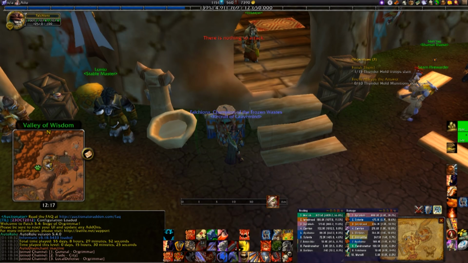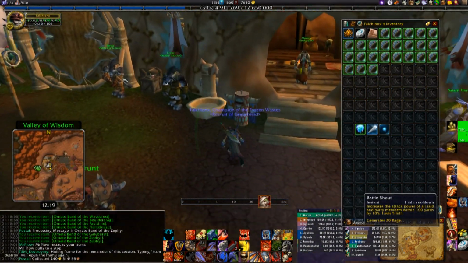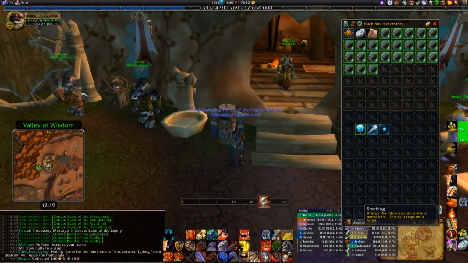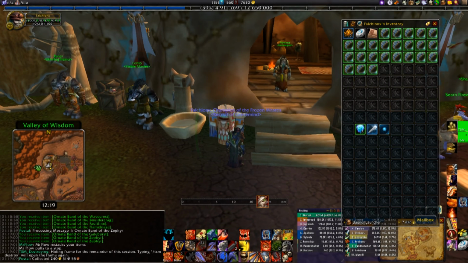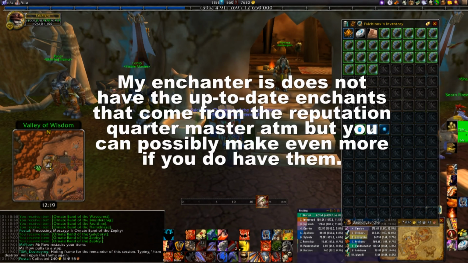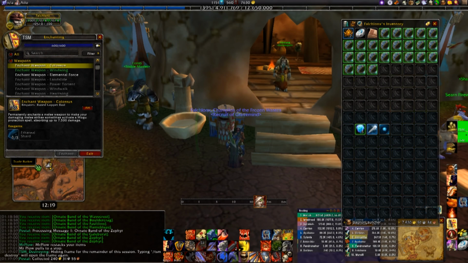This is my disenchanter or enchanter. Yeah, I'll break it down, and I could be making more gold if I actually leveled up, because this guy isn't level 90. But if I actually did the dailies to get the enchanting patterns, I could make more, because these are just a few hundred gold and the other ones are in the thousands. So that's why I've been selling the raw mat.